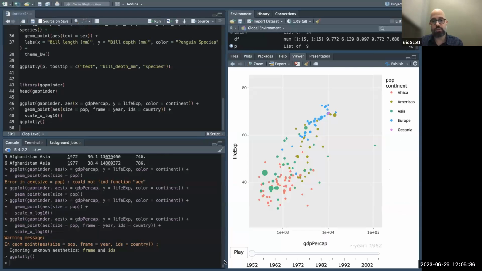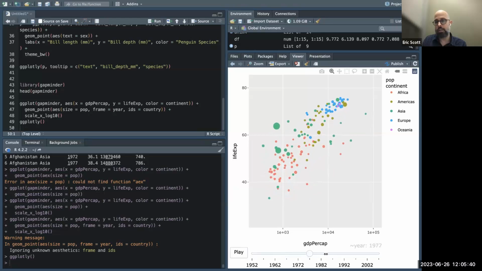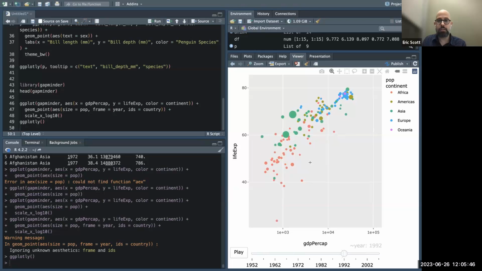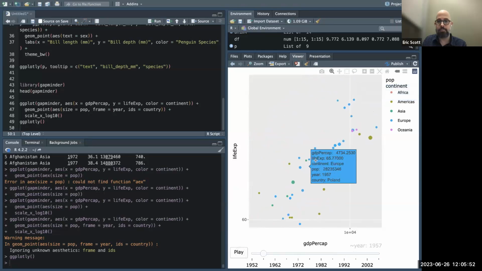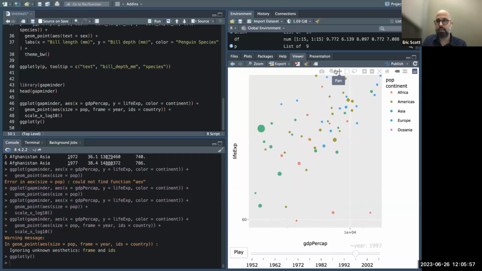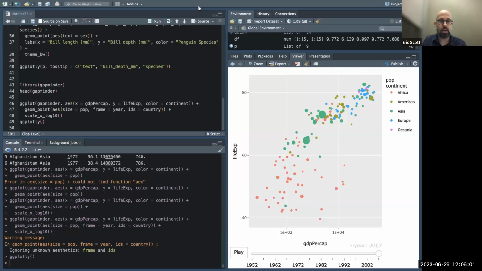it will pick up on those and it will create an animated plot down here with a slider that we can move around. And we still have the tooltips and we still have the zooming and all that. So we have the ability to do all that stuff still. And yeah, we can create a quick animation using Plotly.